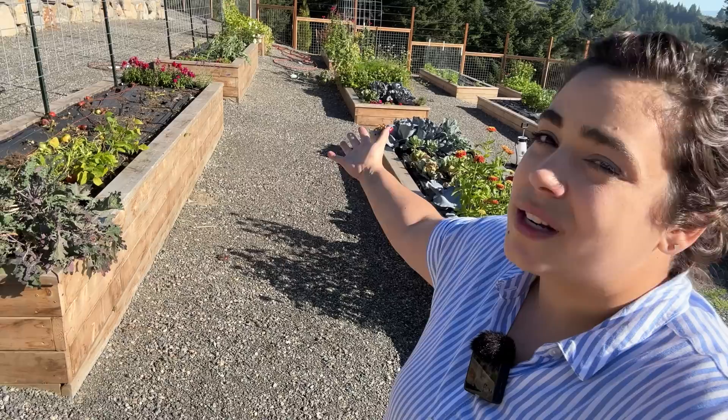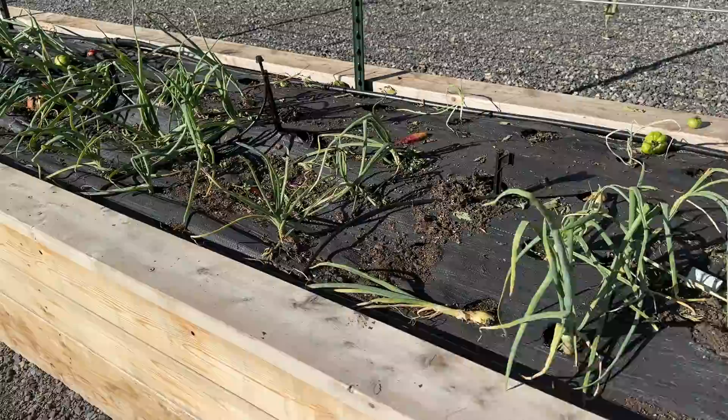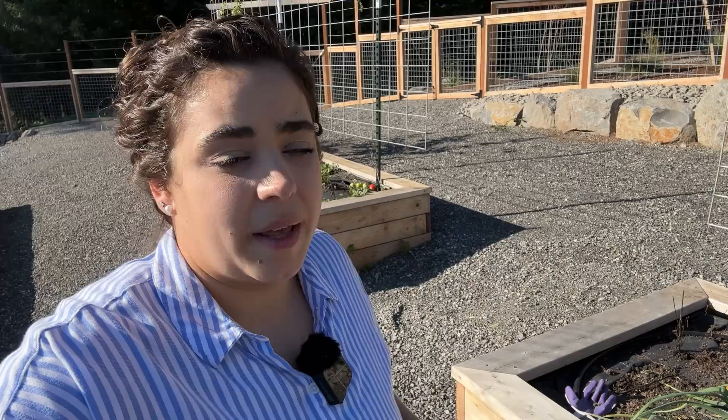From this bed you're going to see a theme — I've got a lot of cleanup to do. I need to finish getting these onions out and get all the landscape fabric up, amend the beds with a couple bags of compost, add soil amendments, then cover with landscape fabric. I just ordered my landscape fabric and it should be here tomorrow. I really want to go into fall and winter with this garden completely buttoned up — I want to be a good steward of this garden so that next year we have just as abundant a year.